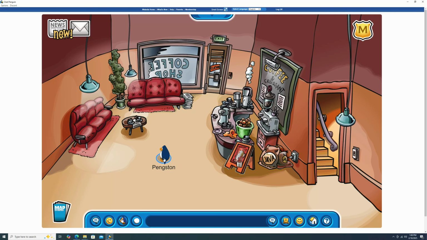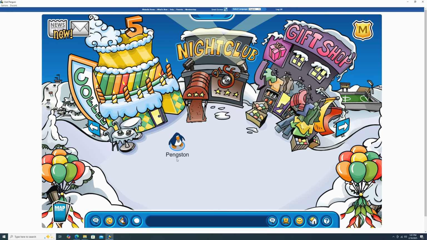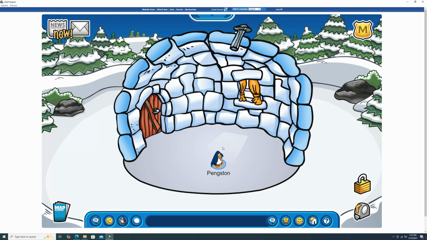So hopefully this demonstrated the basics of using FFDec and how to make more complicated mods for Club Penguin. This music is like digging into my brain. Hopefully that helps you guys out if you want to make more complicated mods. This is the kind of thing that people would use to make custom rooms for CPPSs. It's easiest to start from an existing room if you want to make a custom room, but you probably could make a fully custom room if you really wanted to. But yeah, that's how it's done. That's the basics of it.